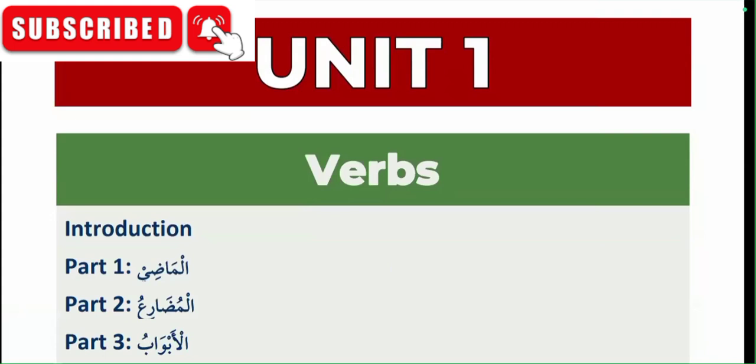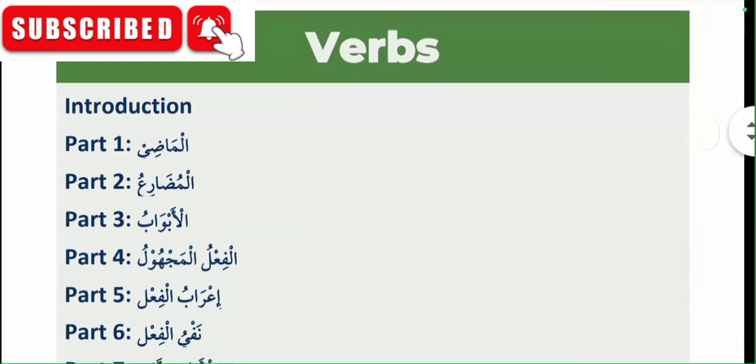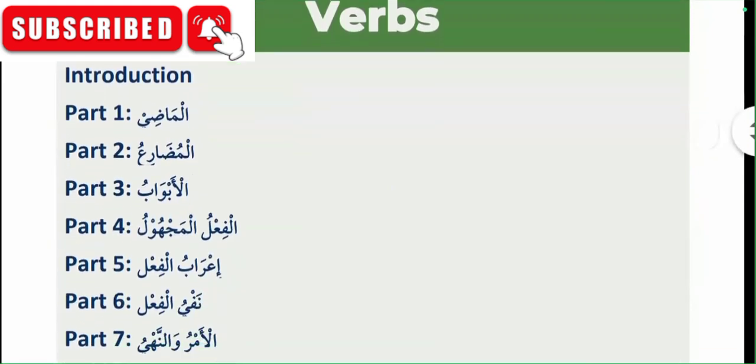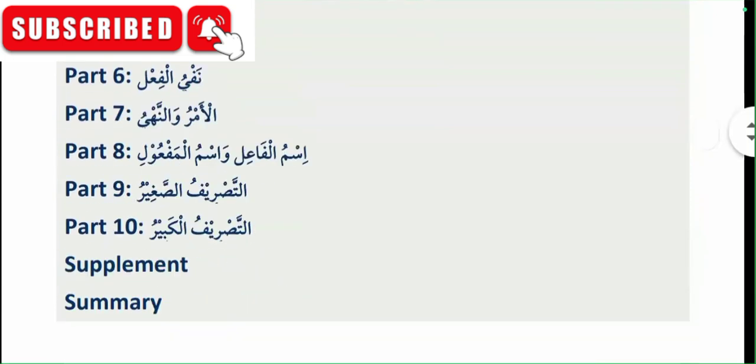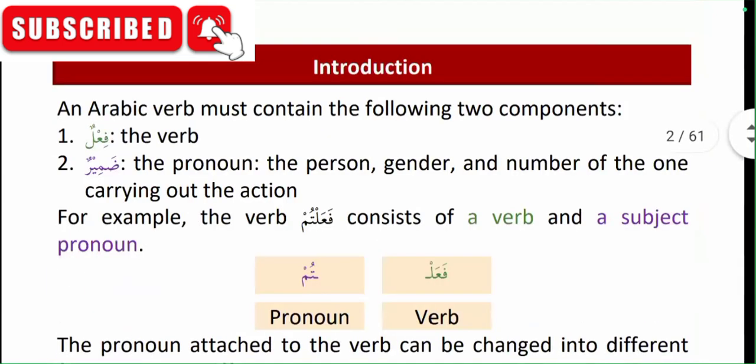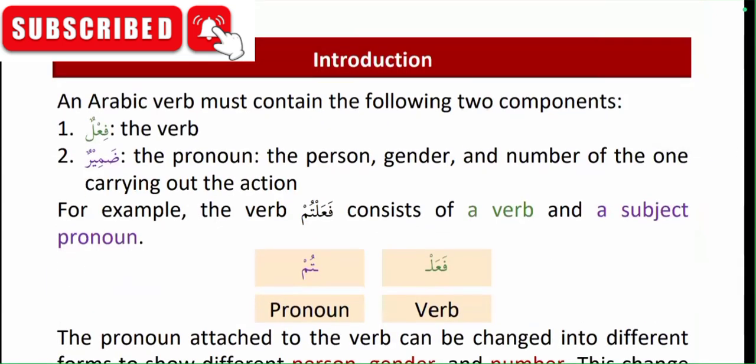So we are doing Al-Musarf Unit 1, which is about verbs. We have discussed in detail the formation of Fail Madi, Fail Mudare, and the concept of Abwab. Last time we discussed Failul Majhul. The Failul Majhul is of two types: one is Madi Majhul and one is Mudare Majhul. So inshallah, we will go through all the concepts in a summarized way.